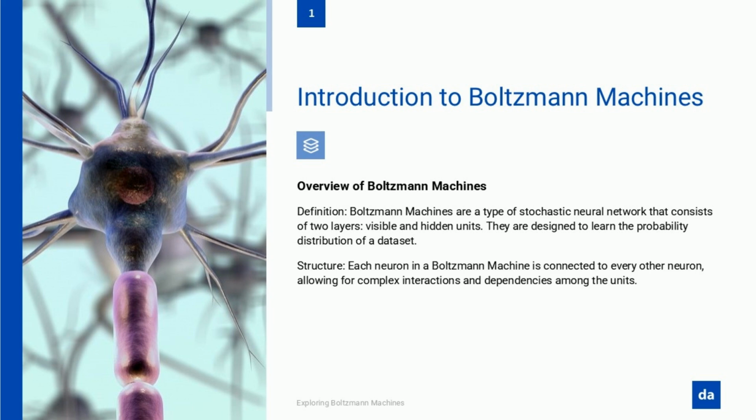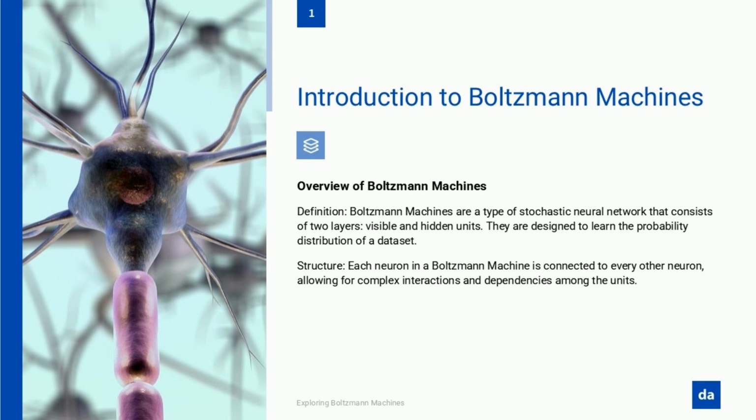All right, let's talk about Boltzmann machines, one of the most fascinating yet underrated concepts in machine learning. These aren't your typical neural networks. Instead of just taking input, processing it, and giving an output like a well-behaved algorithm, they take a completely different approach. They think in probabilities, they explore, they adjust, and most intriguingly, they generate.